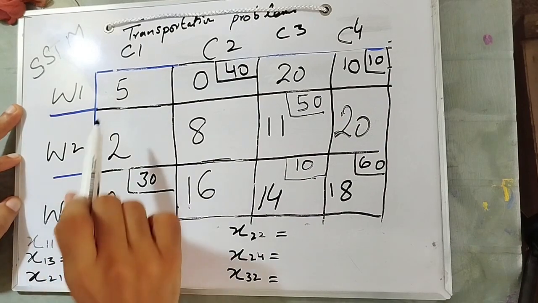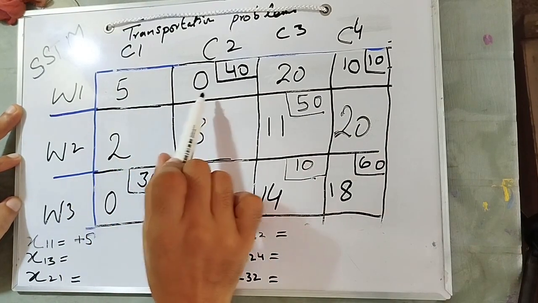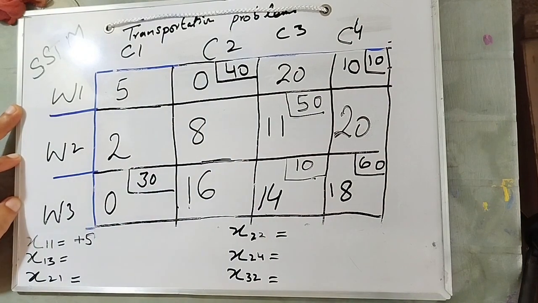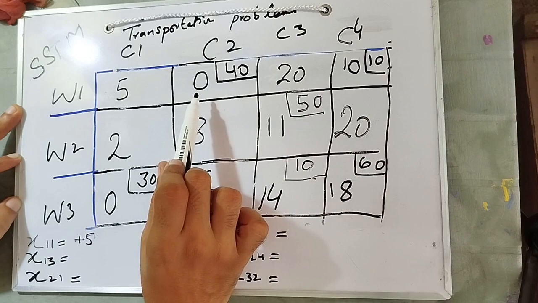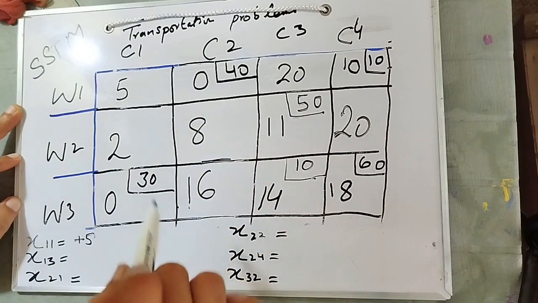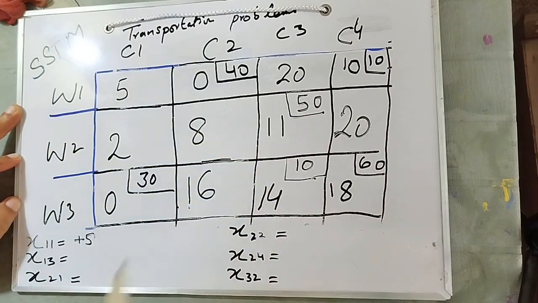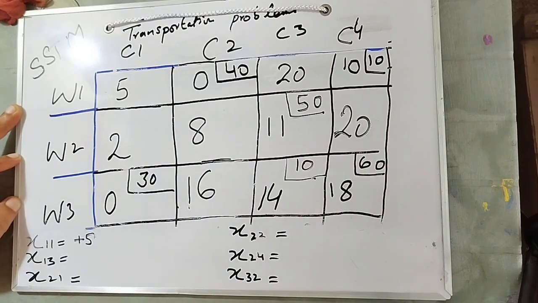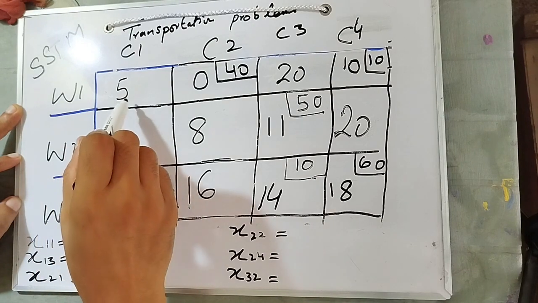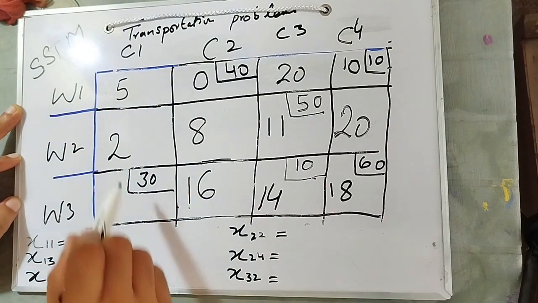So in the horizontal side, you see 0 is there. If you go with the horizontal side to the 0 as the second one, you see there is no vertical one. Yes, there is a horizontal one, but there is no vertical one. So the loop will be prolonged or it will be disturbed. So we do not go over here.